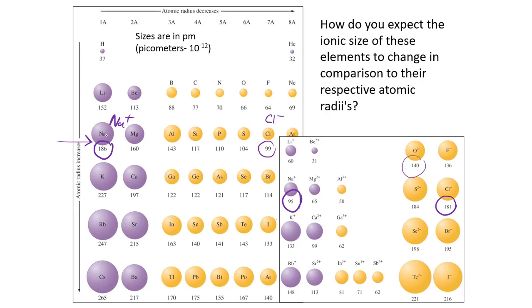because sodium would have been 1s, 2s, 3s. It would have had one electron in the 3s. When you remove that one electron, you go down and you end up with 2p6. So you went down an entire quantum number, which is going to significantly reduce your radius. So what trends can we say here? Whenever you form a positive ion, like sodium's, your ionic radius decreases. Whenever you form a negative ion, your ionic radius is going to increase. And that's exactly the trend that we will see.